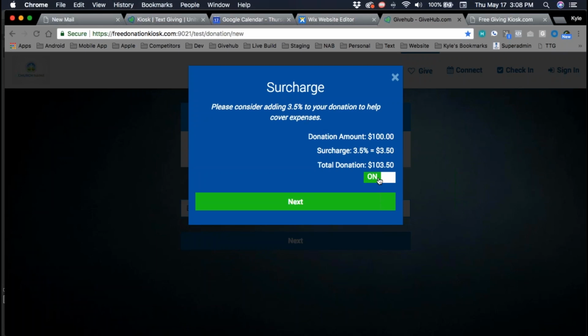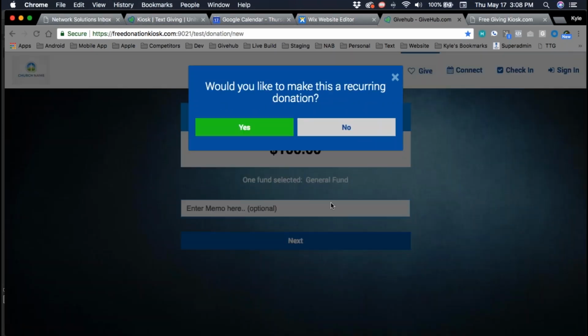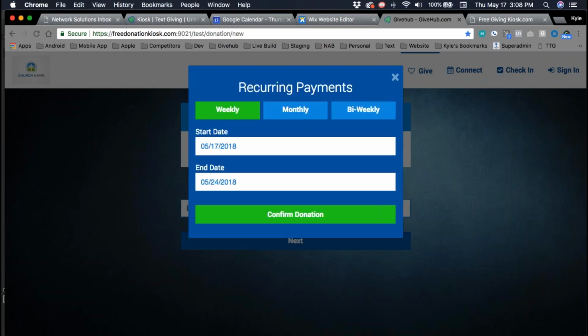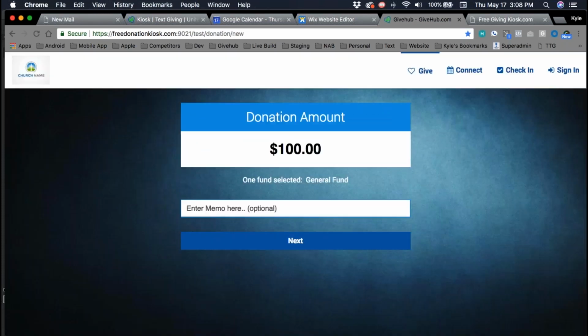They can make this on-off button disappear, so it's always on. They force them to pay it. Or they can, by default, like you see here, make it on, and the people can turn it off. They also can make off the default, so the people would have to choose to turn it on. So a lot of cool options that we give them that they can change on the fly from the back office that we give them. So this is very, very cool. It's brand new. Now we ask them if they'd like to make it recurring, yes or no. Okay, either one they can just choose. All right, really, really cool stuff.